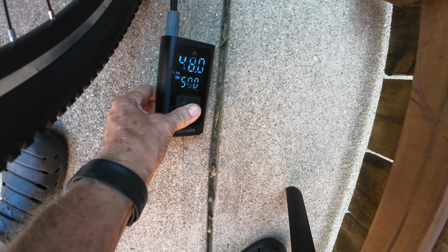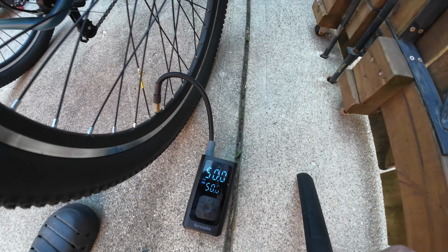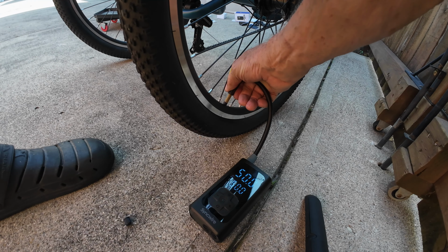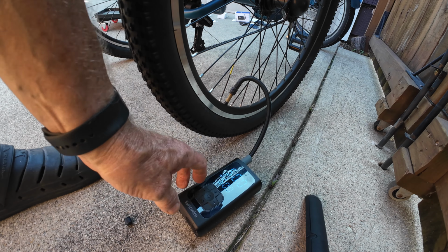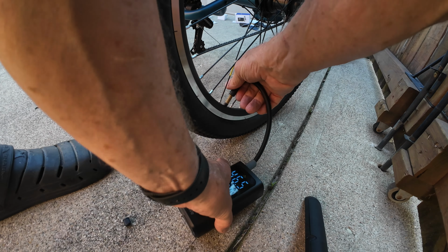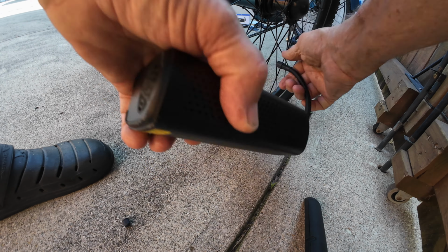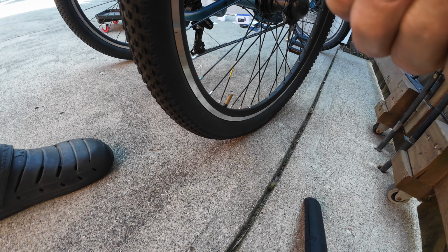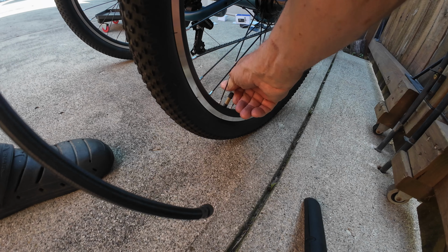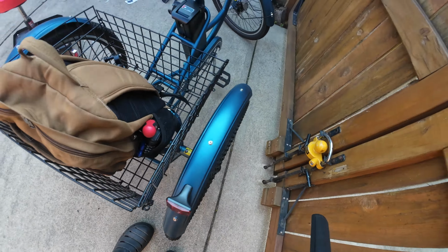We're about done pumping this one up. And it shuts off at 50. So again, if you are concerned about losing any air, you might want to pump it up. I could pump it up to 52 if I wanted to, but I don't want to have to reset that. This is for demonstration purposes for sure. So we've got plenty of air in that. Always put your valve stem cover back on so you don't lose any possible air coming out of the valve stem. So yeah, that's how we do it.